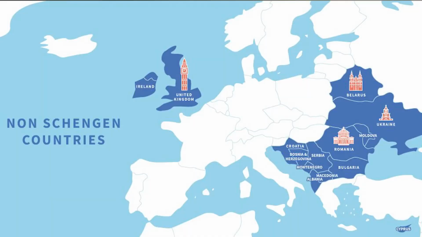The good news is that you are able to visit other countries like Croatia, Montenegro, the UK, Andorra, Bosnia, Bulgaria, and others without contributing to your 90 days. But pay attention. This is going to change over time. I believe both Croatia and Montenegro are expected to join the Schengen at some point.